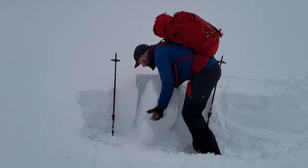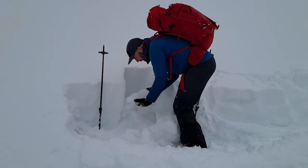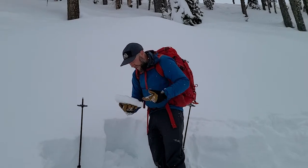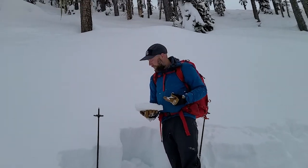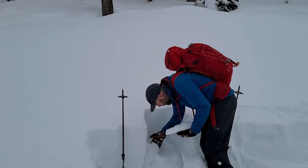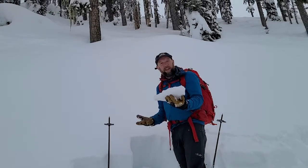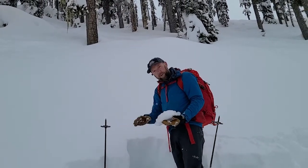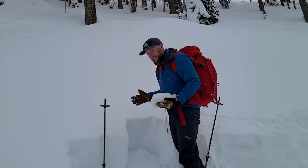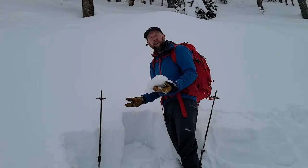I've actually seen there are two breaks. Looking at where it broke: the upper break isn't clean, but the most important thing is that with my naked eye I can see large surface hoar. So I already know there is a large surface hoar layer, and two cracks — one of them is on top of the crust, and the other is five to ten centimeters above, which is where this surface hoar layer is. I've noted two layers in the snowpack. It's pretty tricky to tell if there's going to be an avalanche issue with just this test, but it's showing me the layers, and I can take my loupe out and check what crystals are on these layers.